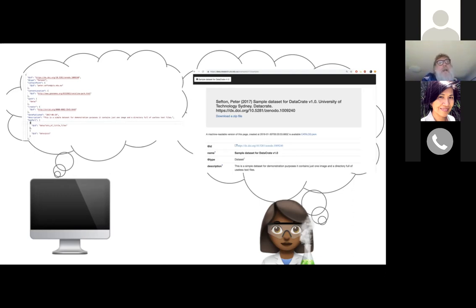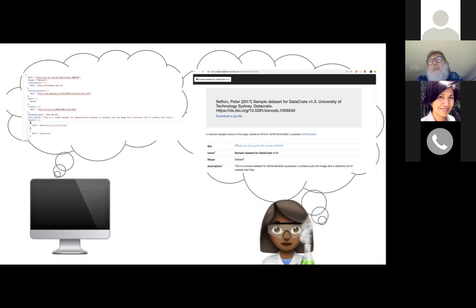And it can have as much or as little data about the files and the variables inside the files as you like. So it would fit well with the work we've just heard about. If you were distributing a spreadsheet of ABS data or something, you could wrap it in an RO-Crate. And there's standard tooling across a number of programming languages to deal with it, and repositories and tools around the world are now starting to add support for it.